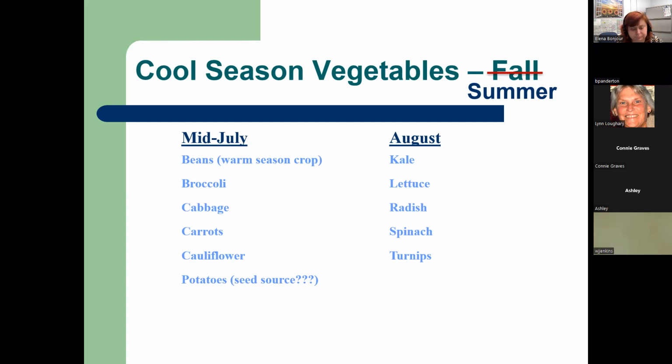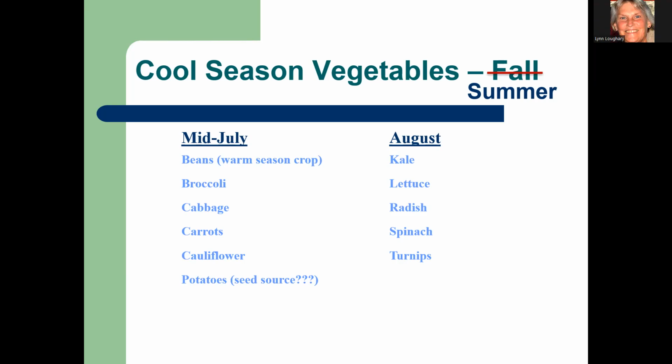The reason we have to start so early in the summer months is that every crop and variety has a days to maturity. That means days to having an ample crop to harvest. So when you go to buy seeds or plants, you want to pay attention to that days to maturity and then back up. Let's say we have a freeze November 5th. You would want to have that as your end date. And then if it says it's 30 days to maturity, that means the latest you could plant would be October 30th, or I'm sorry, probably October 5th. So does that make sense? Keep that in mind.